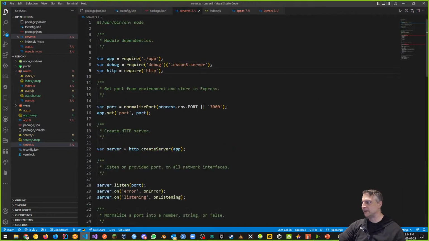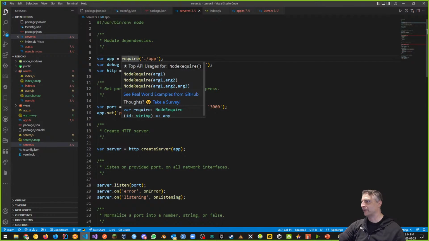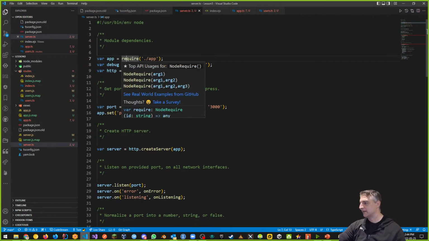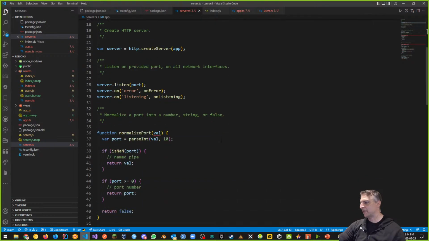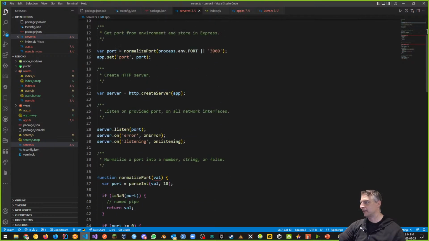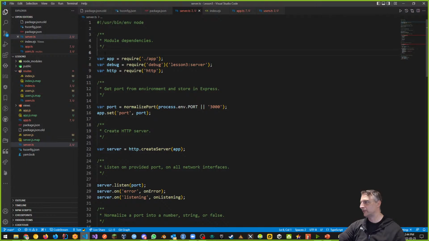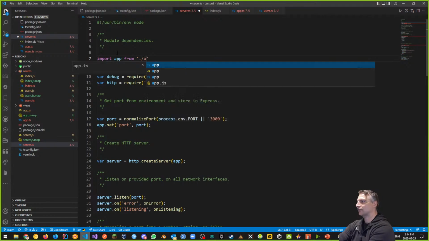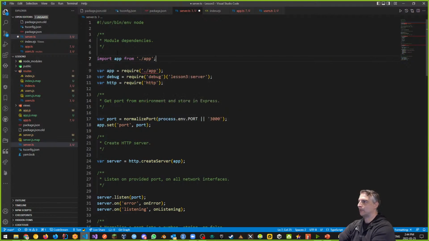So first of all, we never ever want this pattern, right? The var stuff. We don't want requires here, right? We want to convert to a module pattern, all right? But remember, the module pattern that we have here is different than what we had before. So we want to use import. Let's try it. So I want to say import app from ./app. That's what we want to do.